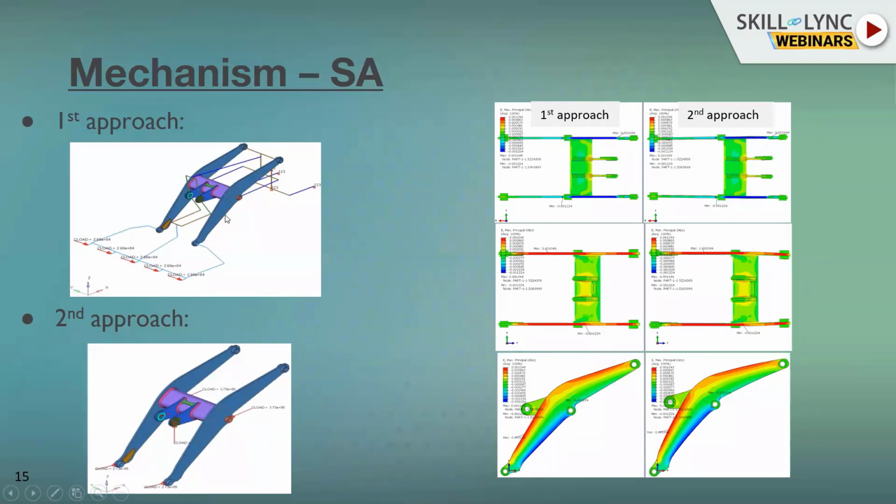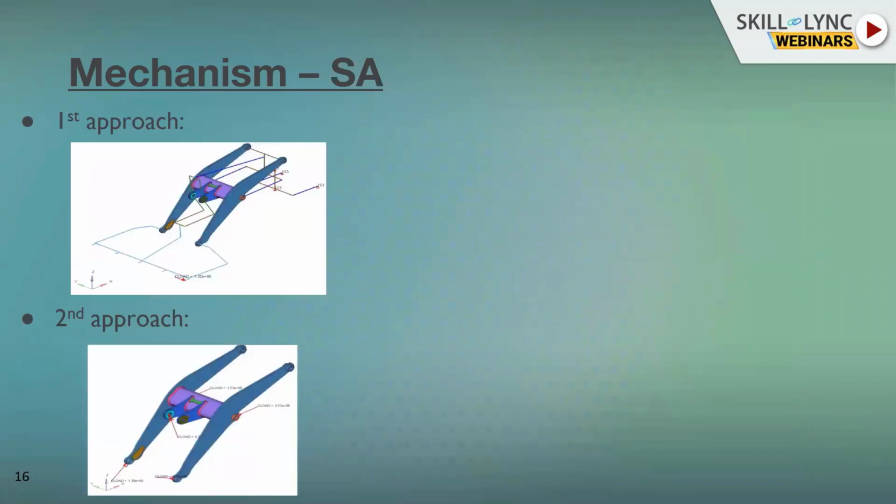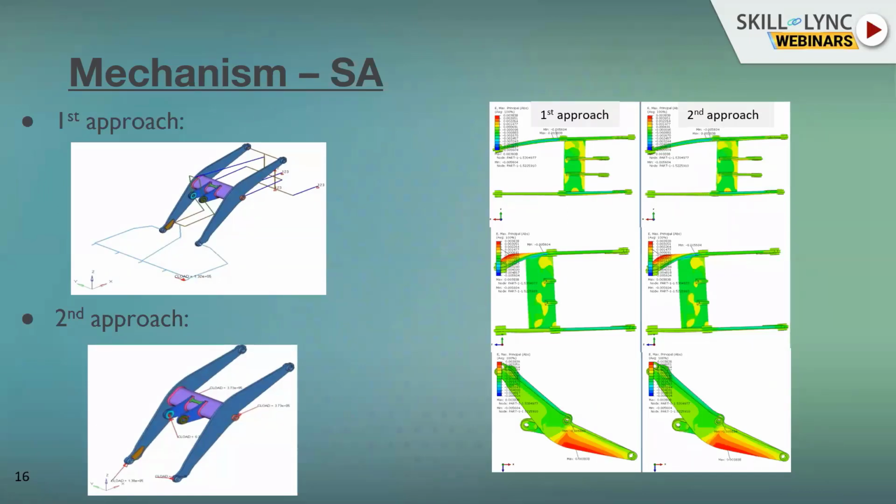So as I said, the first approach is a typical approach where you just replace your rigid body with your solid body in the mechanism, and the second one is where you just consider your solid body, and on the joints you apply the relevant joint loads which you derive out of the kinetic analysis which we saw in the previous slide. Now this is for the other load, which is the corner pry load. Again, the same methodology. And here you can see again, both these approaches are giving us the same results.